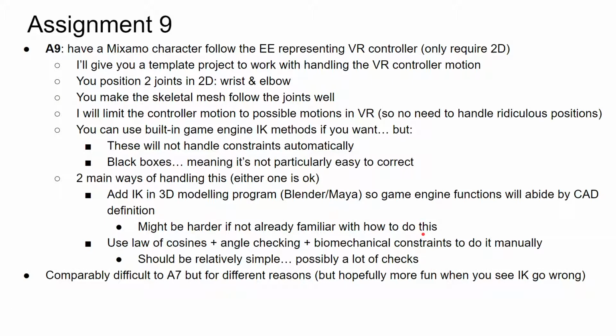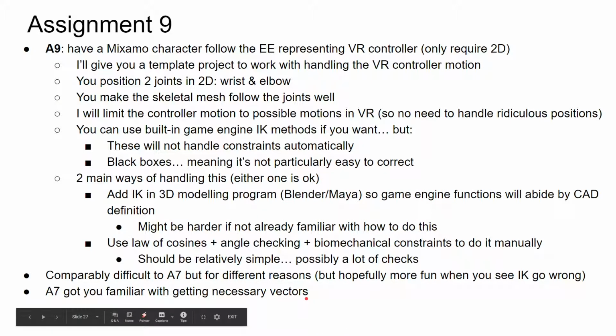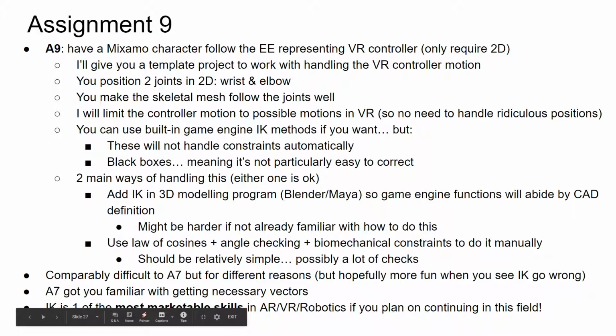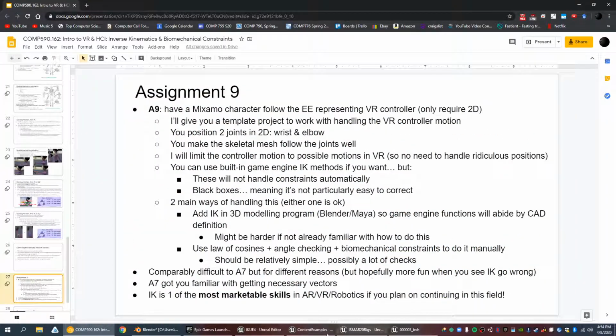Assignment 9, I mentioned this in the very beginning of the class, but the IK assignment will be comparably difficult to A7, but I think the reasons will be different and it'll be a little bit more fun. Fortunately, A7 got you familiar with actually getting these vectors. And if it makes you feel better, IK is a really marketable skill right now in AR, VR, and robotics. So if you ever plan on continuing in this field, it'll just be useful.